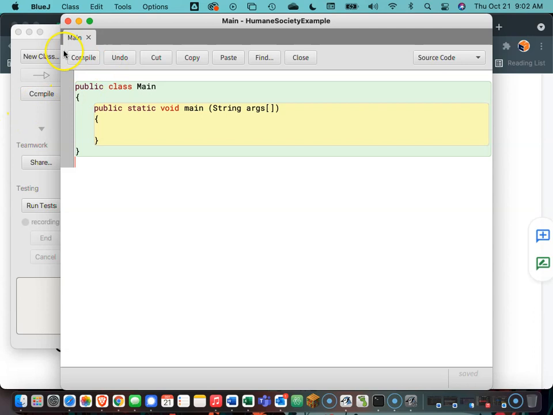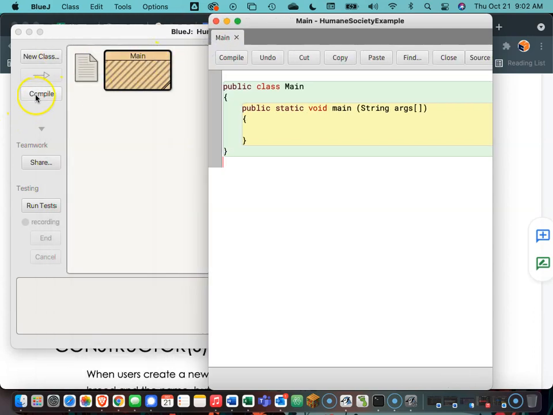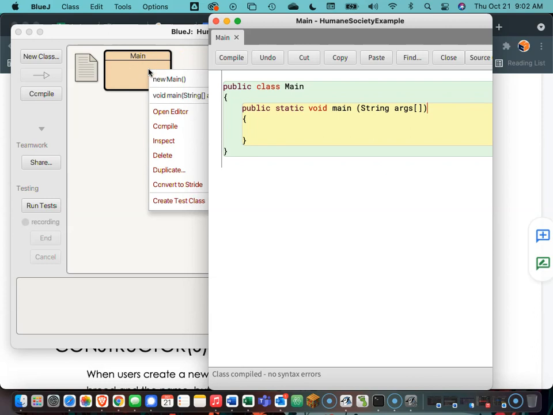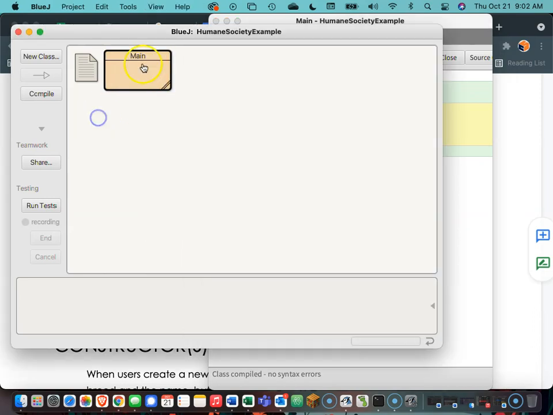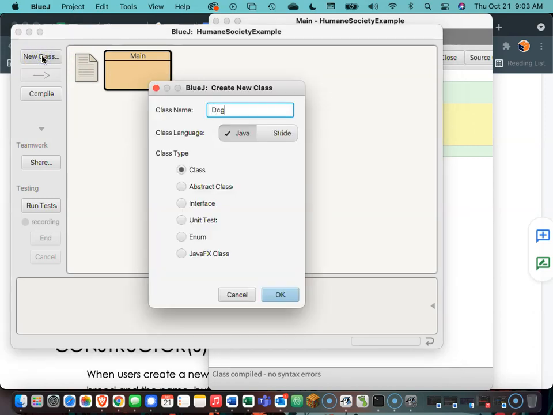Right. So in the world of Java, when I compile and then I say, okay, let's run the program, I have to say, please go and run that main. So anything I put in here is what's going to happen in my program. Okay? So this is the class that we have that's going to kind of run. This is the one where it's going to actually work. Now, I'm going to make another, and I'm going to call it dog.